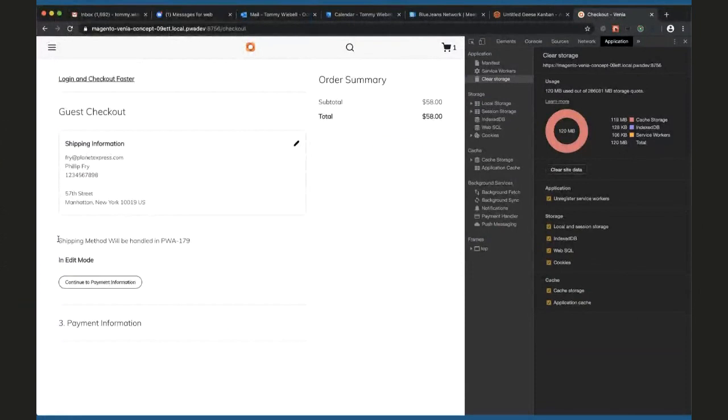I'm in edit mode, but this is where Andy's component would show up. It would automatically pop you in here. If you had selected a shipping method from the cart page, it would automatically skip that step and go through to payment information. But since I didn't do that, that's there.